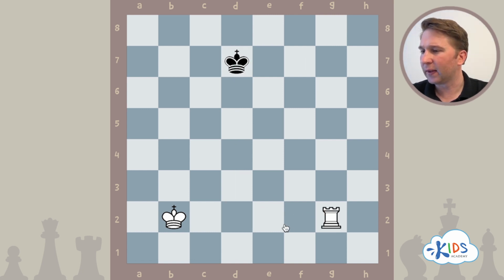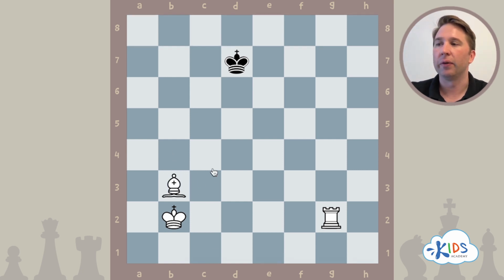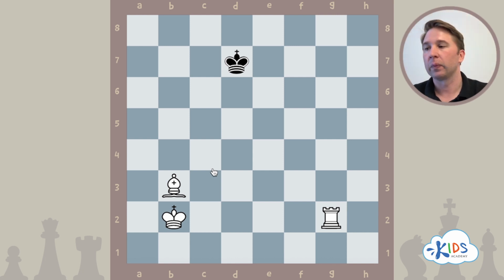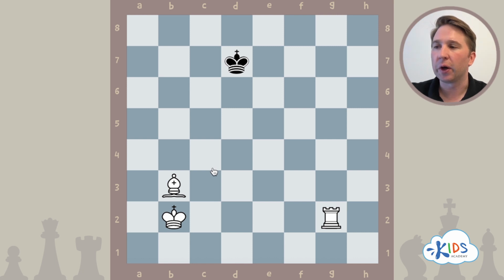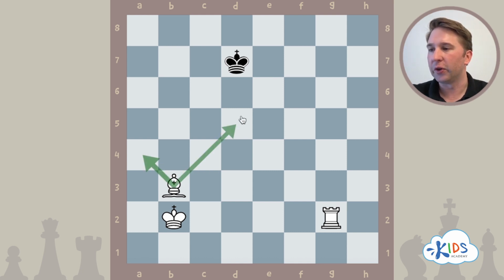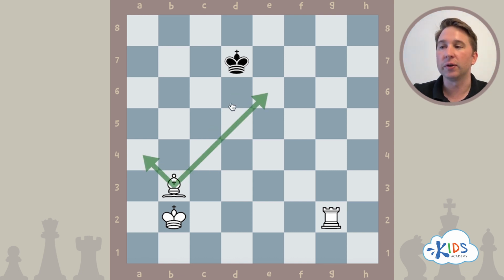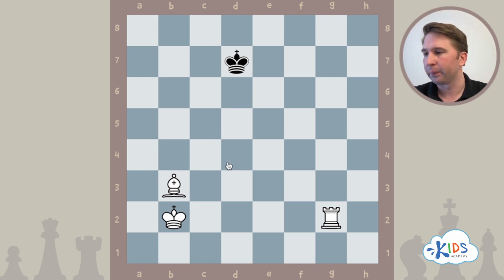Let's take this rook back and let's put a bishop here. Now, the king is on a light square. White's bishop is on a light square. This bishop should be able to check the black king. I want you to think for a moment, where can this bishop go to put the black king in check? So we could have said either bishop a4 or bishop e6. They would both result in the bishop checking the king, aiming at the king.